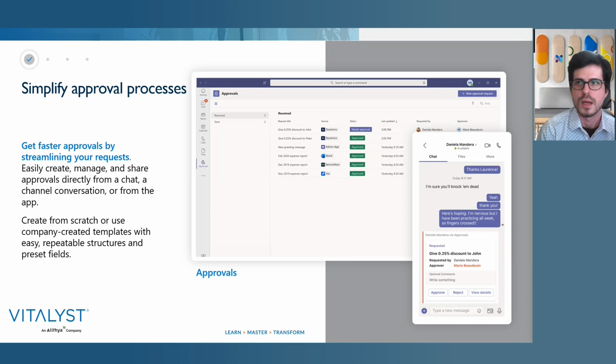For example, maybe when somebody submits a form that requires approval, it goes to their manager. So we can have Power Automate check on who should I send this approval to based on the submission, something we previously couldn't do before.